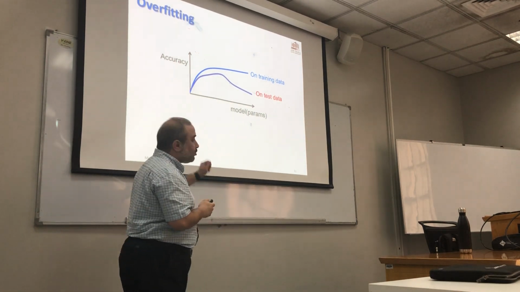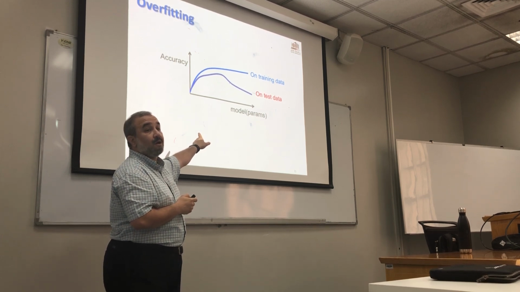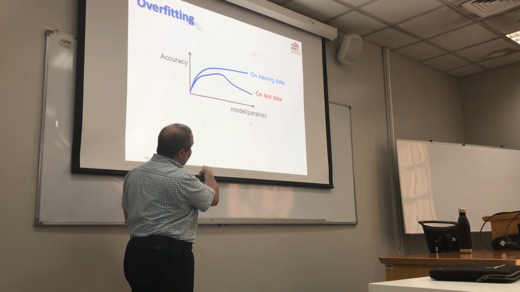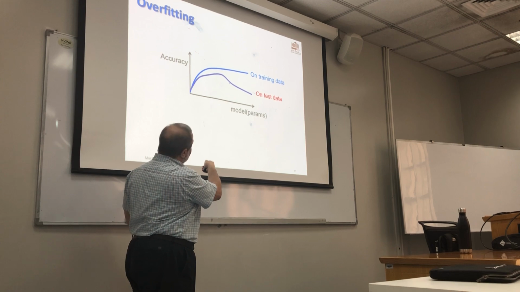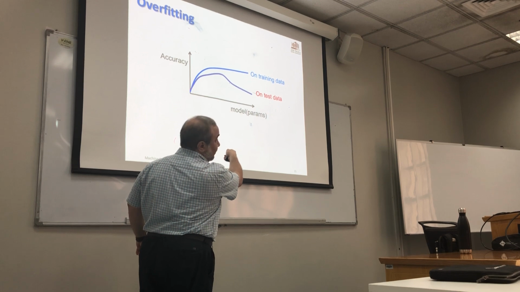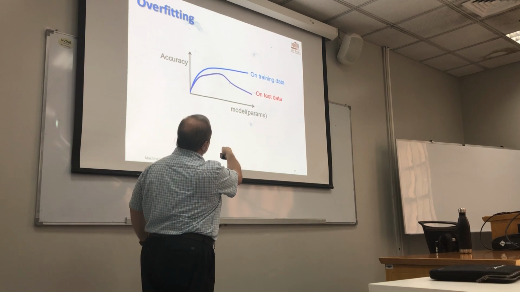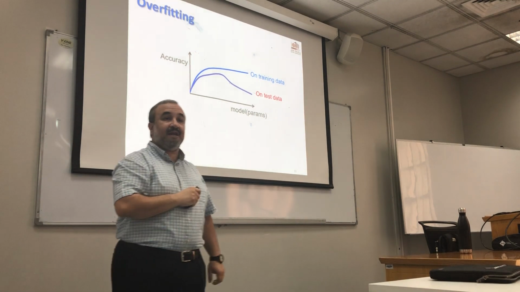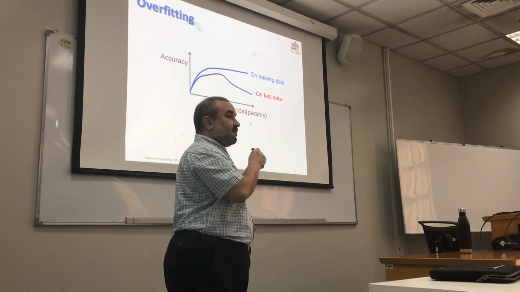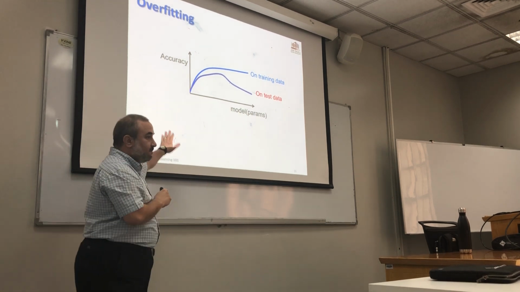So what should we do then? We should stop here, and pick the value of the model at that point. Although at that point the training performance is not much higher, it is higher. But we don't care much about the training accuracy as we care about the testing. Is that clear now?